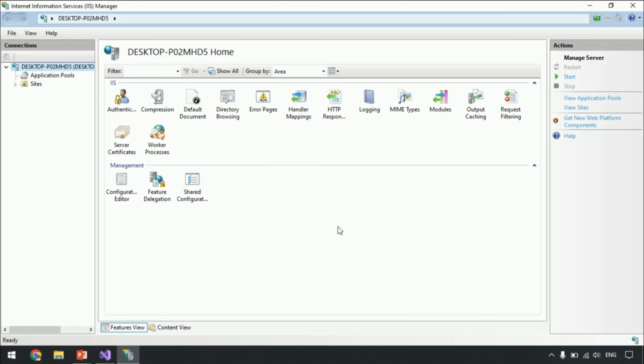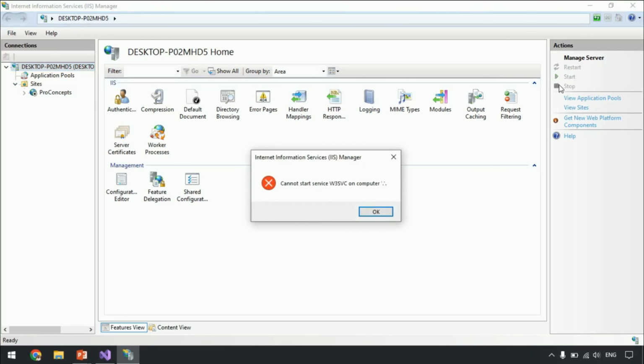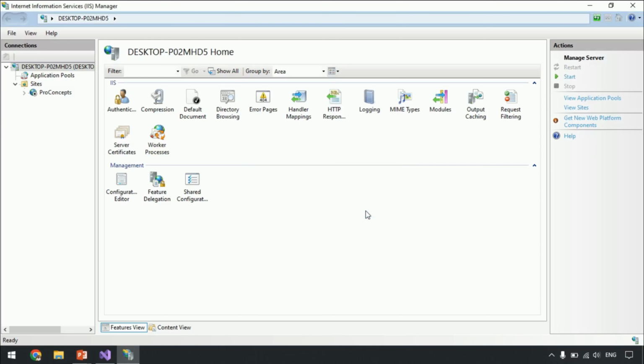You can see IIS is in a stopped state. And if you try to start IIS, it will complain: cannot start W3SVC on this computer. It is a generic message because we disabled the HTTP.sys driver. There are many dependent services not able to start on reboot. Alright, here my purpose is to demonstrate the usage of the HTTP stack or HTTP.sys driver.